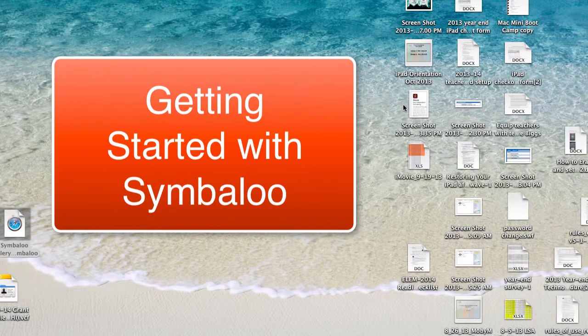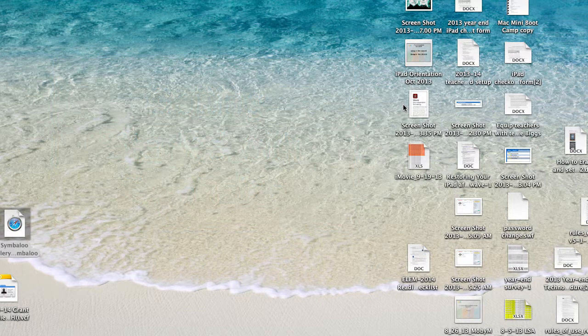Hi there. Today I'm going to show you how to use Symbaloo to create an online class bookmark page. Teachers have been asking for some time for an easy way that their students can access favorites or bookmarks without having to log in. Well, Symbaloo is the answer. We've asked technology to put a shortcut onto all student desktops for Symbaloo to make it easy for your students to access. Let's see what it looks like from a student's point of view.